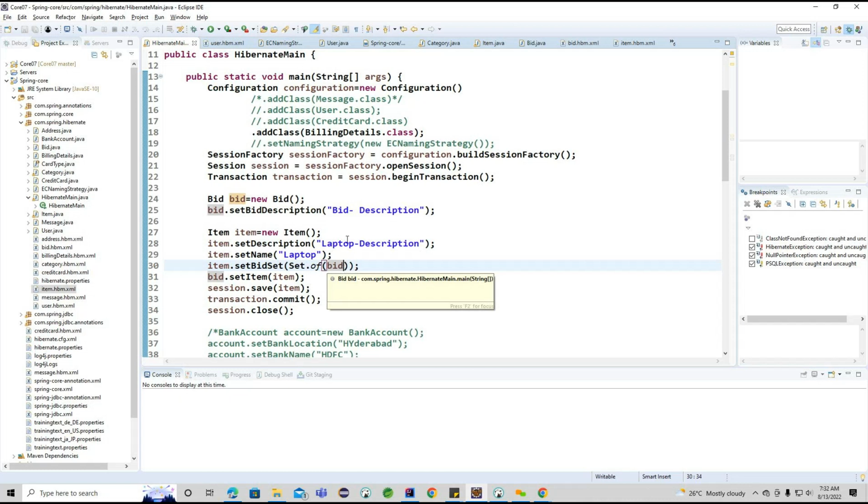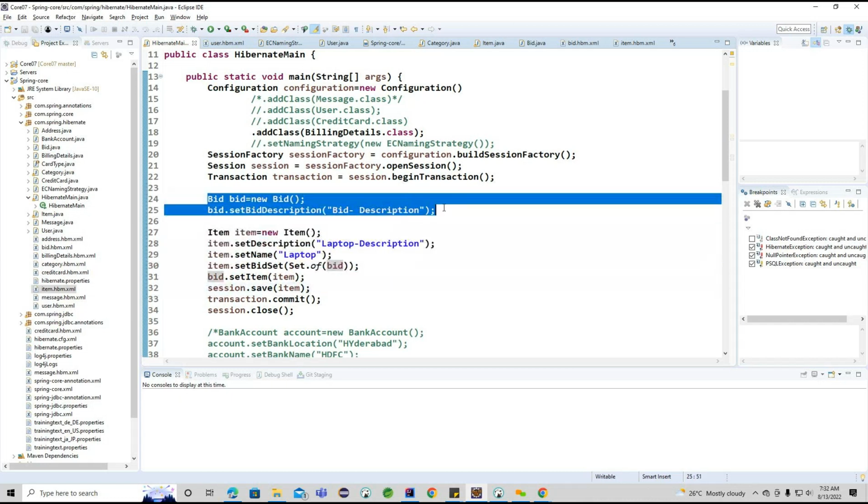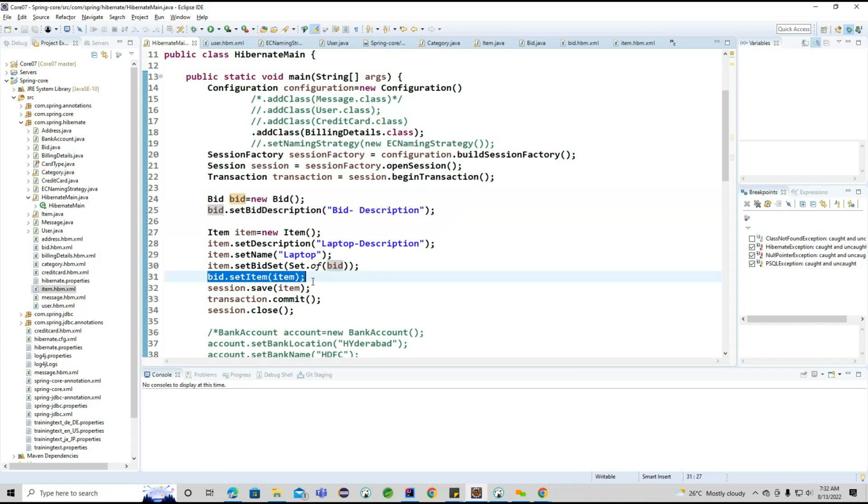This is important here. So this is the one item we created, and in another section we create this particular bid, and bid dot set item sets this item here. Now the item is set into the bid, and the bid is set into the item.